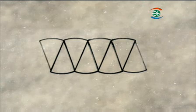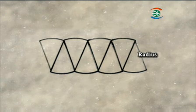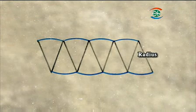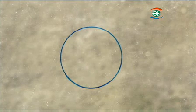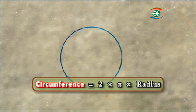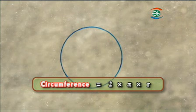If we cut the circle into eight equal parts and then rearrange them, the following figure will be formed. The lateral side of the figure is the radius of the circle. The top of the figure is composed of a set of arcs, and the base is also composed of a set of arcs. If the two sets of arcs are combined together, the length of the two sets of arcs equals the circumference of the circle, which equals 2 times pi times the radius. If we take the radius as r, the circumference equals 2 times pi times r.